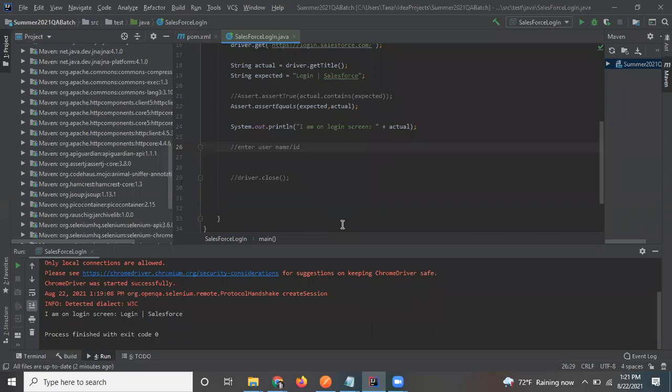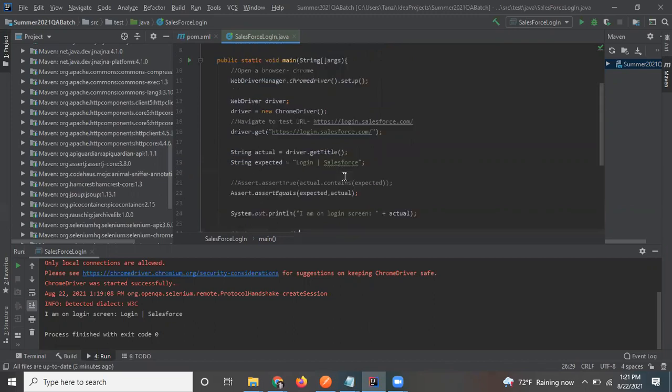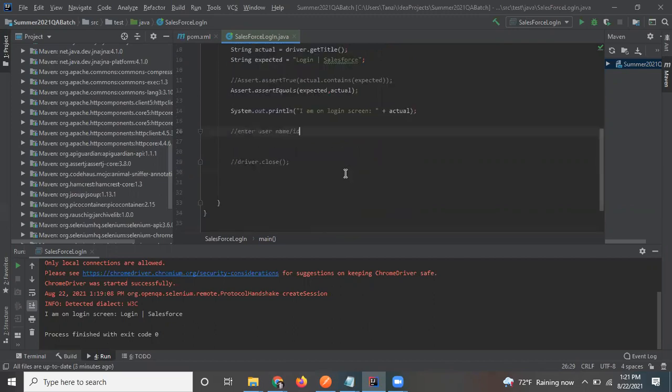You have to double check with the existing framework, what they use most. You will always have access to previous projects. If you have previous project access, just go and see what type of locators they use. Are they using XPath or CSS selector?